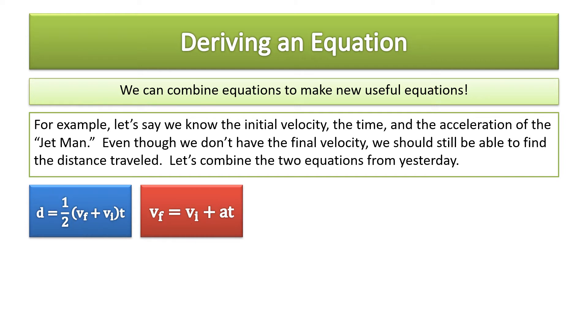Let's start by doing just that. I'm going to substitute in here and see what we get. So we get d equals one half times (vi plus at) plus vi times t. So I just plugged in this equals vf. Technically we're done—this is an equation that we can use in that scenario because there's no vf there.